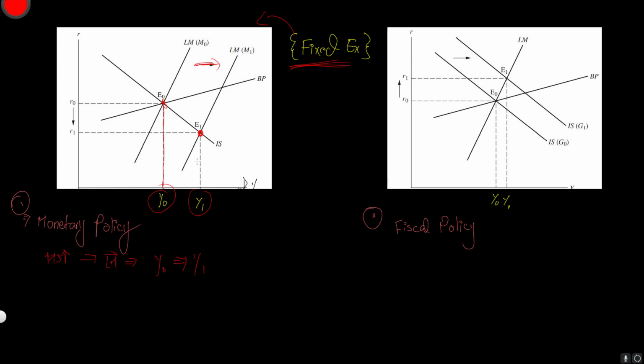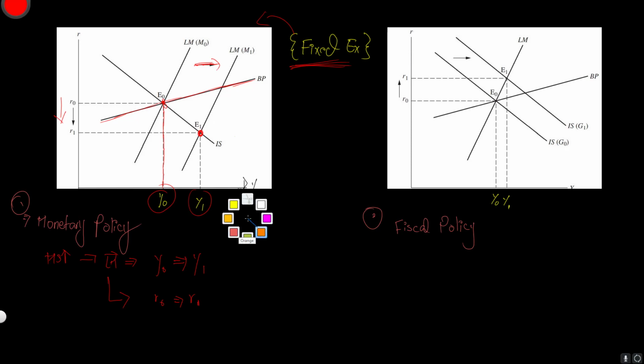Fine. That is our basic understanding, and at the same time as the LM curve shifts to the right, our interest rate goes from R0 to R1. This is something we also studied in our previous video, where the balance of payment line is horizontal, assuming perfect capital mobility. So what is going to happen? In the case of imperfect mobility, the analysis is exactly identical to that of perfect mobility. Because this is a fixed exchange rate, the government will try to keep our balance of payment constant, meaning they will not allow the currency to depreciate.